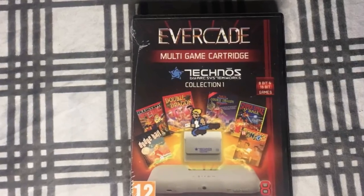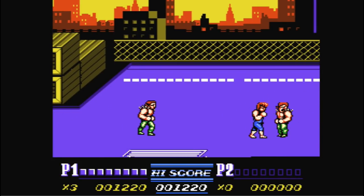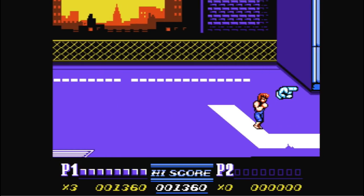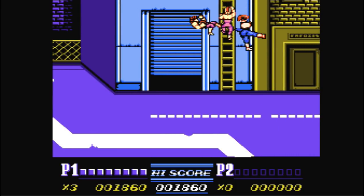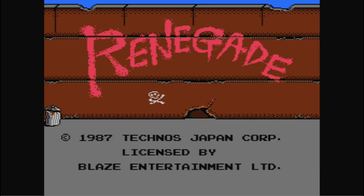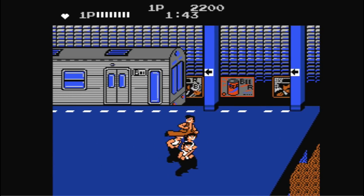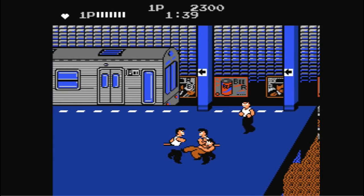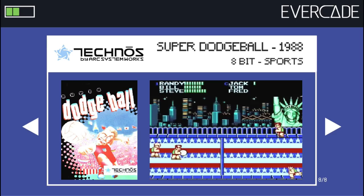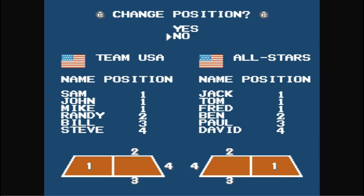Next up we have Technos Collection 1, which has a lot of old school 8-bit beat-em-ups like Double Dragon 2. Double Dragon 2 on here is really good — I actually like the arcade game better than the NES version, though the Nintendo version added cinematic cutscenes that helped flesh out the story. Renegade is one of the pioneers of 8-bit beat-em-ups. One thing I always hated is that your character focuses on one person while enemies surround you, which gets confusing, but it's a lot of fun and definitely one of the top beat-em-ups of the 8-bit era. Super Dodgeball was introduced to me as a kid and when I saw you could do super moves with the ball I immediately fell in love with it.